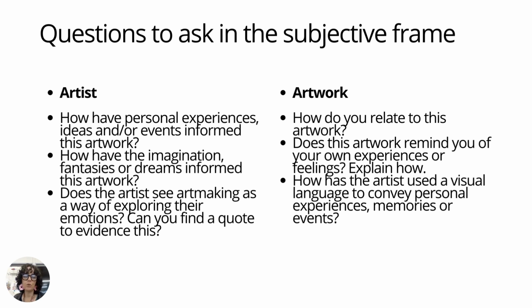So first of all, you would ask how the artist's personal experiences, ideas, and or events have informed this artwork. We might ask, how have the imagination, fantasies, or dreams informed the artwork? And we might ask, does the artist see art making as a way of exploring their emotions? Now, obviously, you'd need to do a bit of research about the artist to figure that out. And you'd need to know why they're exploring those certain experiences or those emotions or those memories.